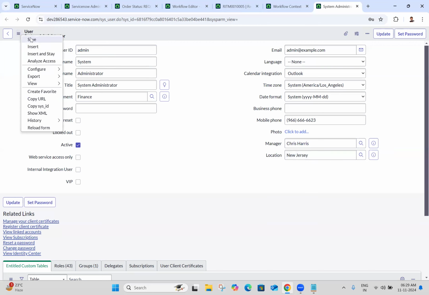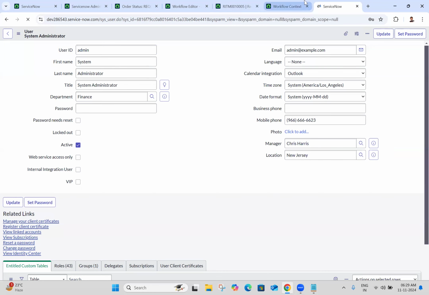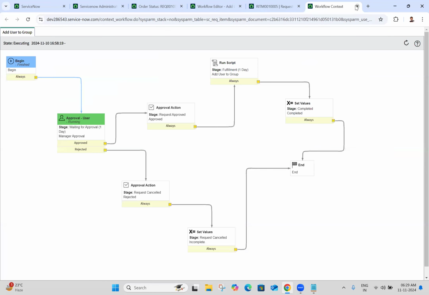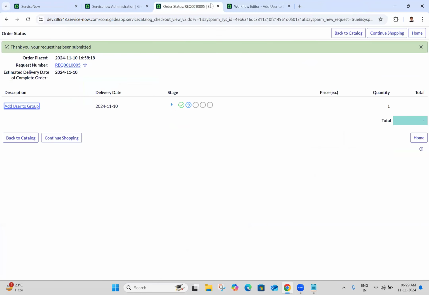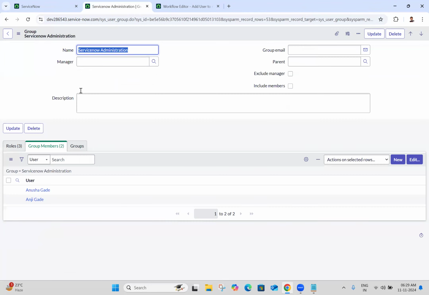Here I just want to explain something. Again, I'm submitting the request. You can see, after submission of the request, Able Tutor is not added. Once we get approval, then only he is added to the group.